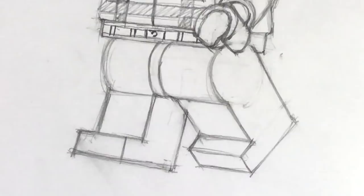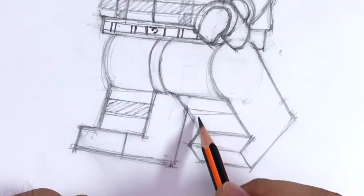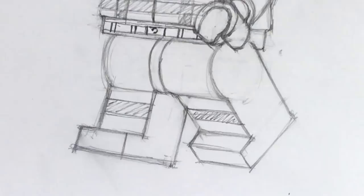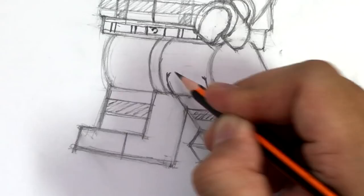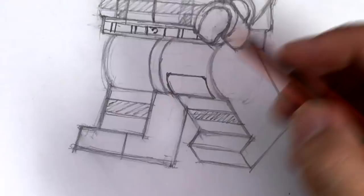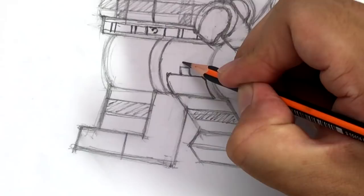Moving down, another gray piece going across right here and here. You want to make sure that these are parallel. Okay, and then the last thing is Emmet's got this ID tag. So two lines like this. Curve the corners. Bring it like that. So here's the ID badge that he has, and then right in the center of that ID badge, but kind of following the curve of the Lego piece, draw a square and then a rectangle coming out of it like that.